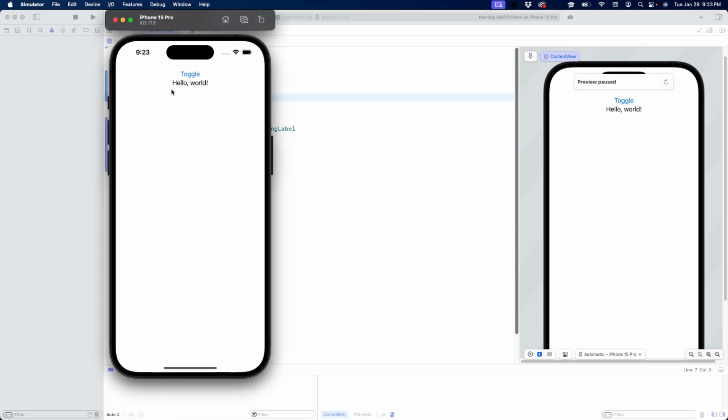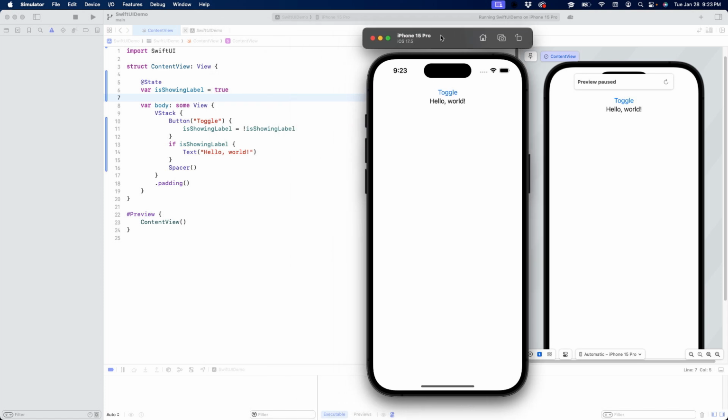OK, so hello world is showing. When I press the button to toggle, I'm stating a new truth. So the truth before this was the label is showing. When I'm pressing the button, the truth, or the state, of this view will change. It'll now state that the label is not showing.